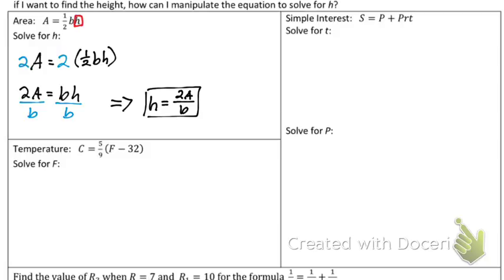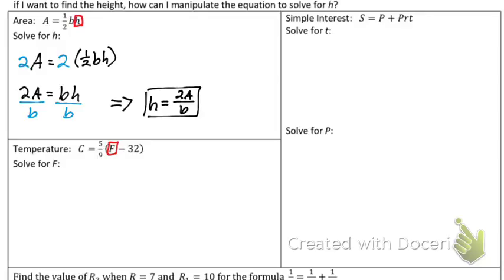All right, now we're going to go down to that Celsius. That's a good one. I've seen that a lot, where they give you Celsius and say solve for the Fahrenheit version of it. So I want Fahrenheit equals some number. So I want to get the F by itself. Now, rather than distributing that 5/9 to both things, I'm going to get rid of that 5/9 right off the bat. I'm going to move that to the other side.